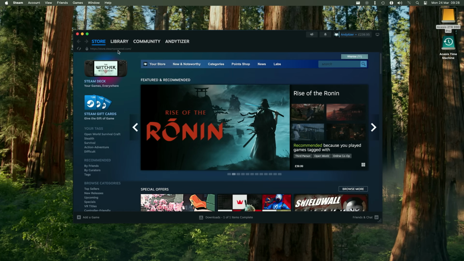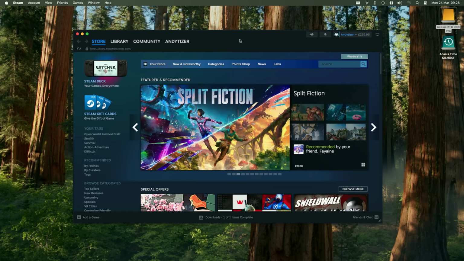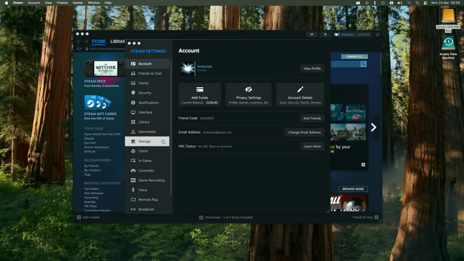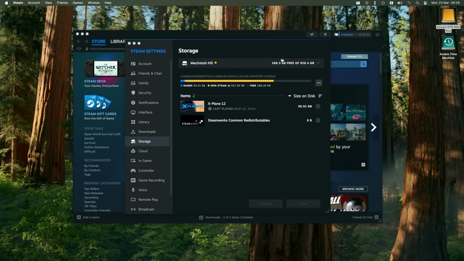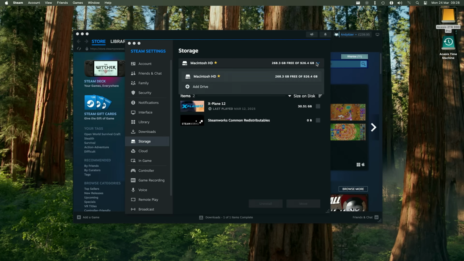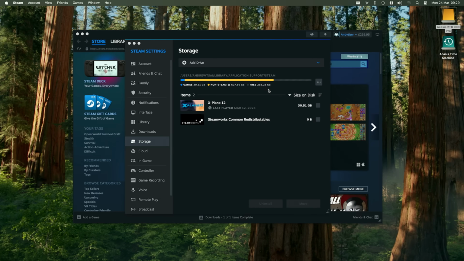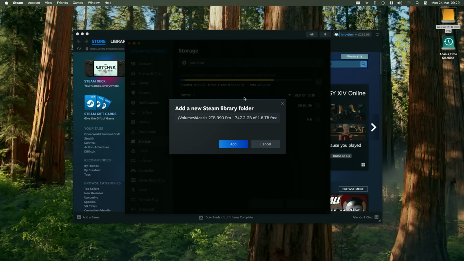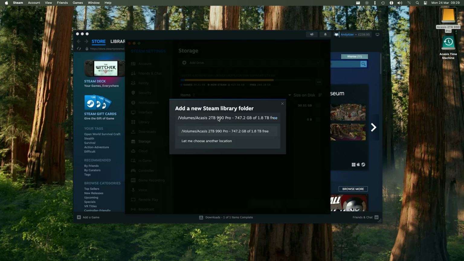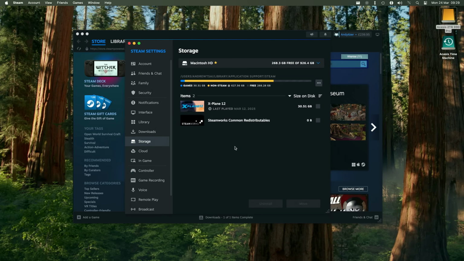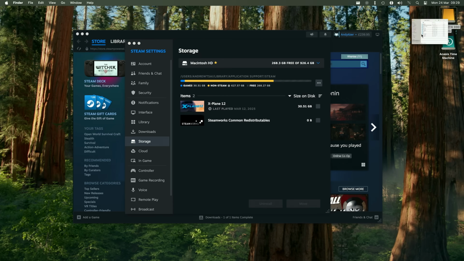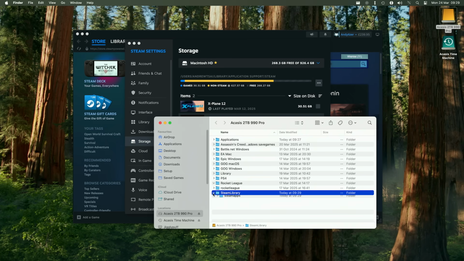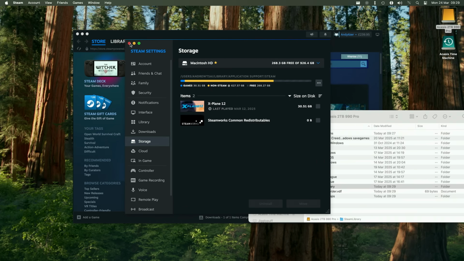Similarly, we can also download games to Steam on macOS. So once we have the Mac version of Steam open, just click on the menu bar here, then go to Preferences. And then in the Storage tab here on the sidebar, we can click on this item here and it allows us to add additional drives. So click on Add Drive here, and then we're going to allow Steam to look at removable devices, click Allow. And now it's detected that I've got my Acasis 2 terabyte drive here. We can just go ahead and add it to this volume. And then if I look at my Acasis 2TB, you can see that it's added a Steam library folder here. So this means that any game that I download now has the option to download there.